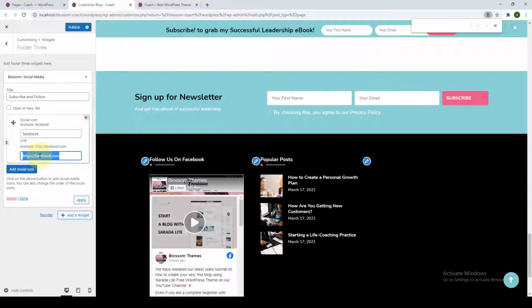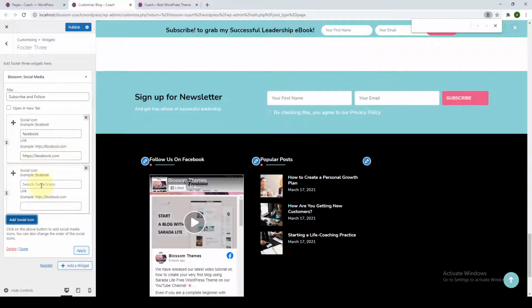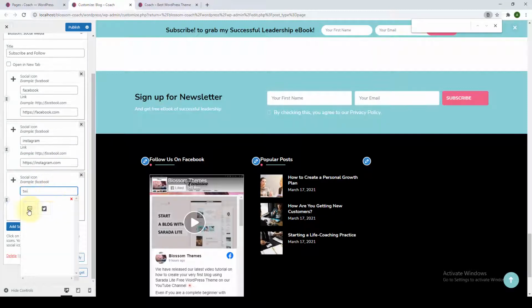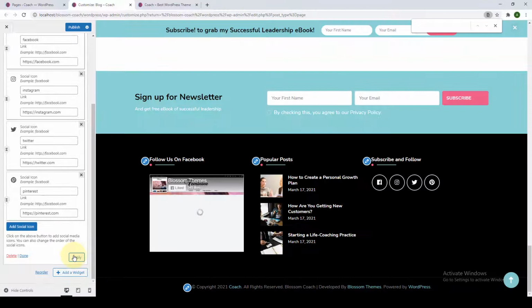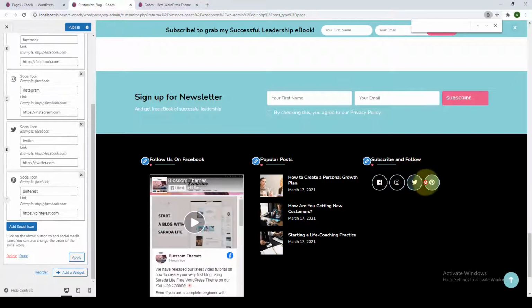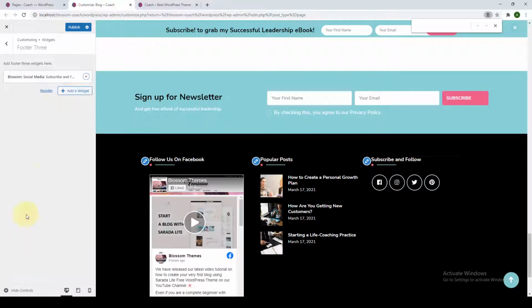Over here, copy and paste the link to your official social media pages. Following the same process, you can keep on adding more social media links. After you are done, click on Apply and they will appear right over here. Click on Done and click on Publish.